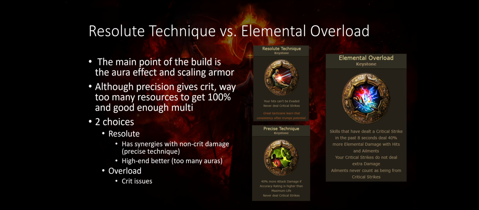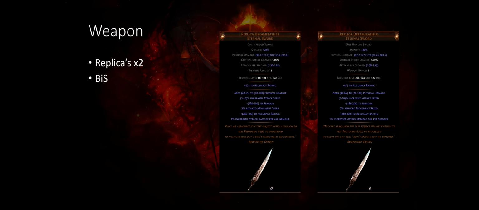Elemental Overload makes you gain 40% more elemental damage for 8 seconds if you've dealt a critical strike in the past 8 seconds. This is very good because you don't have to scale any crit multi, and you just need enough crit chance to crit every 8 seconds. So really, your crit chance even at 10% is more than enough. So let's talk about the gear.